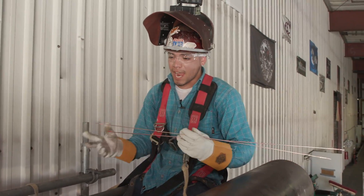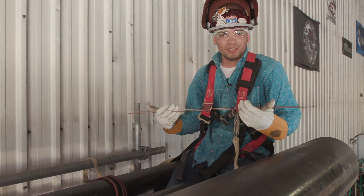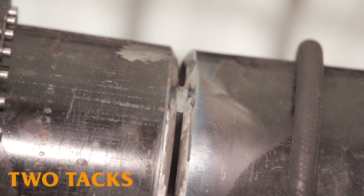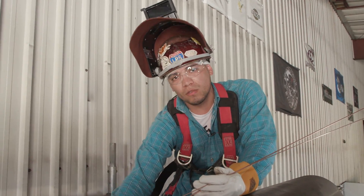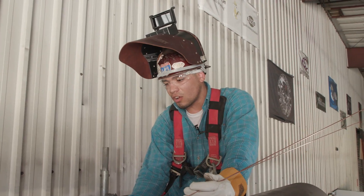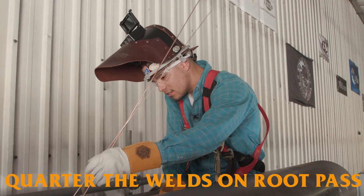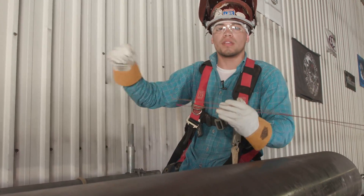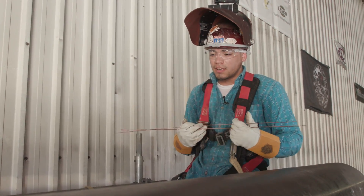Alright guys, first and foremost we got to be tied off. Now let's talk about this pipe rack. Sometimes it could be even more tight than this or more spacious — it's all about where you land. I got my pipe tacked up on just two tacks, at the top and the bottom. The reason I have it like that is because I don't want my tie-ins on the sides — I'd rather have them at the top and bottom. I don't do tie-ins on the sides. To prevent warping, I run the bead a little less than halfway, then do the other side, clean it up, and then run it all the way. That way it won't warp.